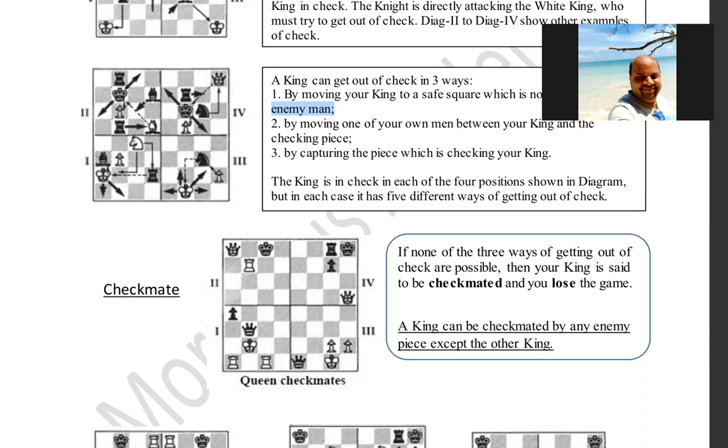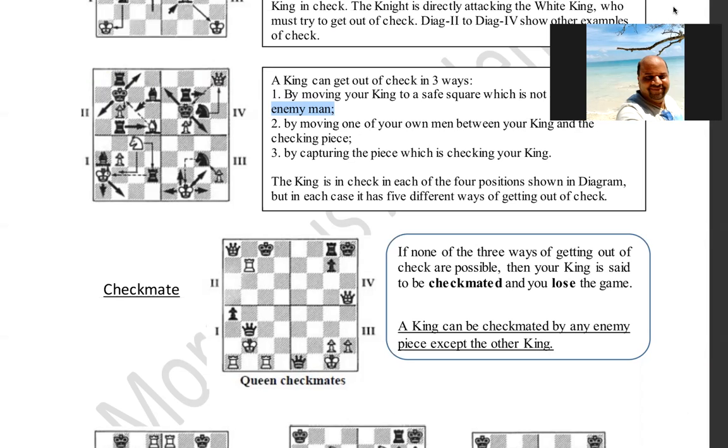So when both these things are not possible, the king is in check, and there are no ways that you can come out of the check by avoiding, blocking, or capturing the checking piece, then what it means is that on the next move your king is going to be captured. That is why the rules of chess say that is where the game ends. If your king is not able to defend, then you have lost the game. Whoever's king it is has lost the game. No more moves are possible; you don't play further.